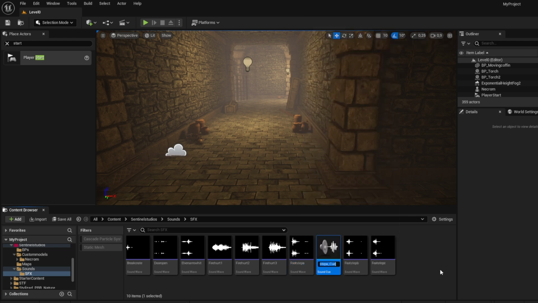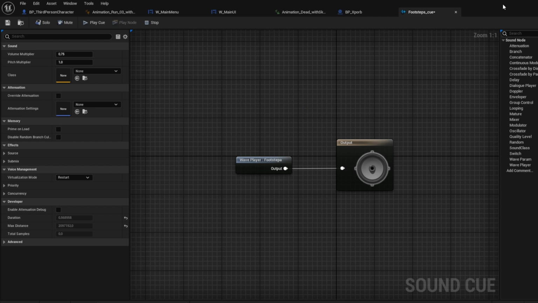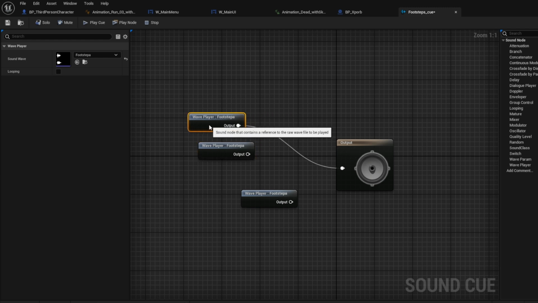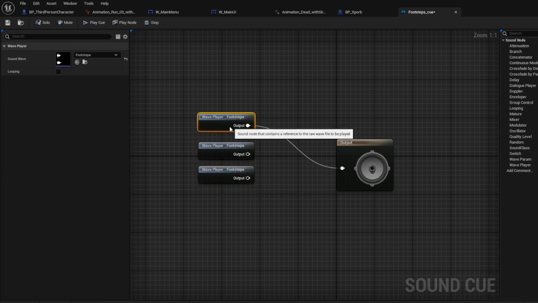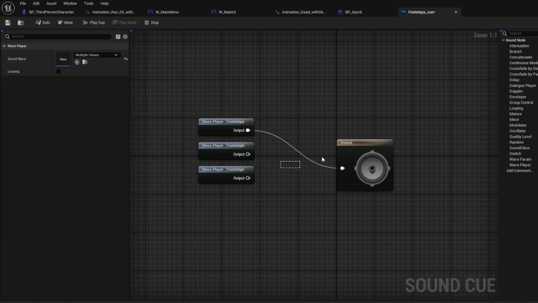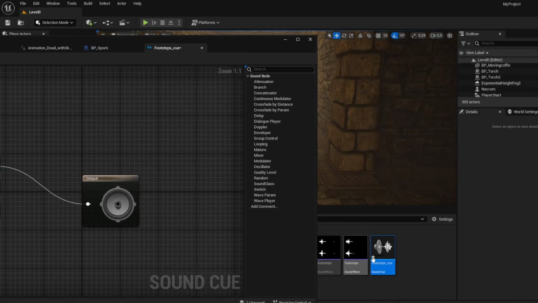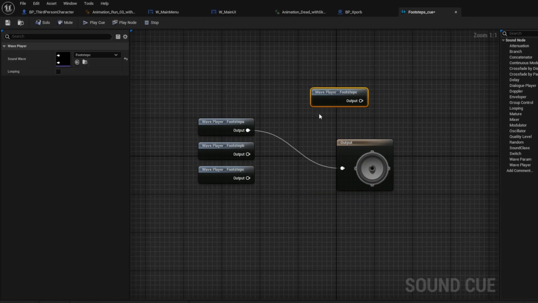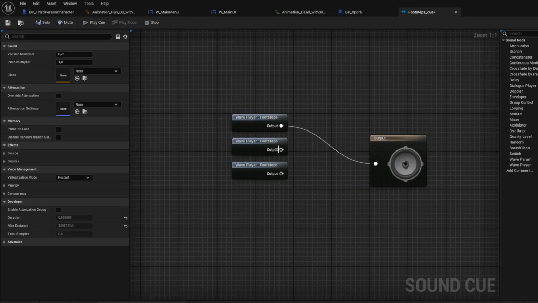So what you want to do is take a sound wave, create a cue. A cue is actually like a combination of stuff. So footsteps, cue. Open up the cue, and you want to copy the footsteps 3 times. This one is footsteps B. This one is footstep C. Right, so these were the 3 footsteps I had. You could also just grab them and do that. But because I only have one screen to show you guys, I want to keep it all in one screen.